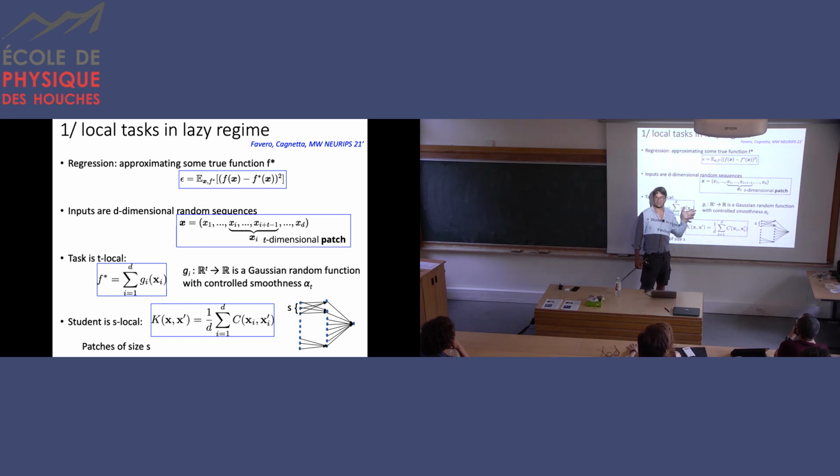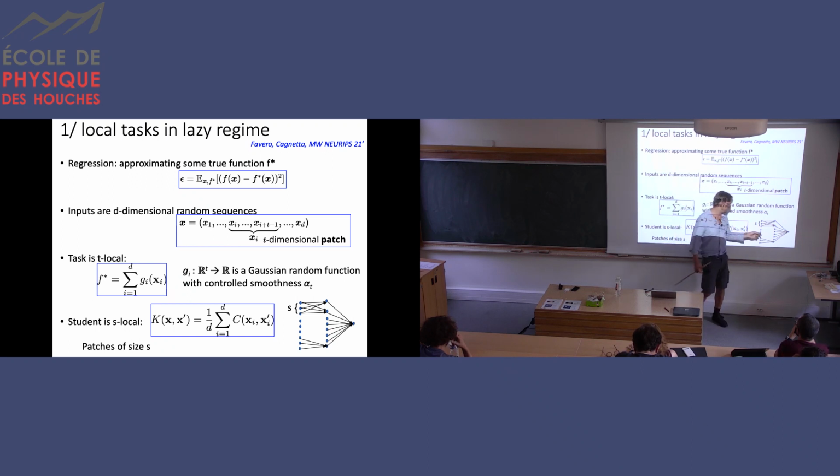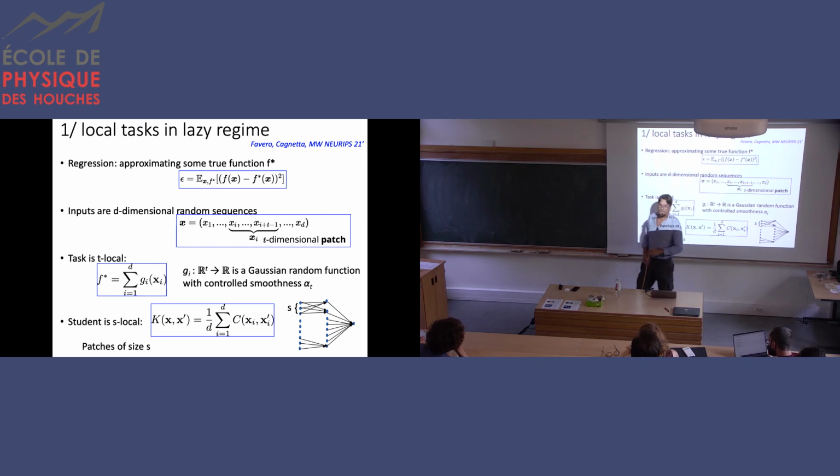So it's a teacher-student framework, right? This is the teacher, you're trying to learn that, and the student will use a kernel method. It's a bit more general, but you can think of it as the NTK, the neural tangent kernel, of a one hidden layer CNN, which also has a filter size that has a notion of locality, but this can be different. I call it S. Okay? So the data you're trying to learn is T-local, and your student has a prior locality, which is S.